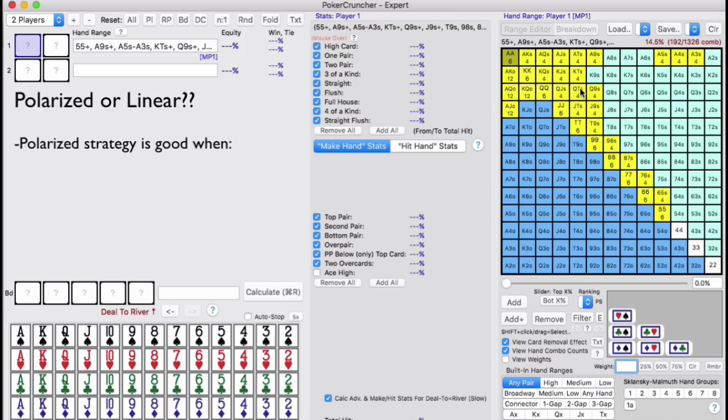Polarized strategy is good when we think that the opener will fold a lot to our 3-bets. For example, a tag opens from hijack. He knows that he's supposed to open a lot from late position, so he does, but when we 3-bet him, he's going to be folding a ton. So this is a great spot.